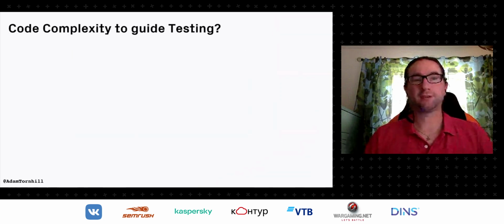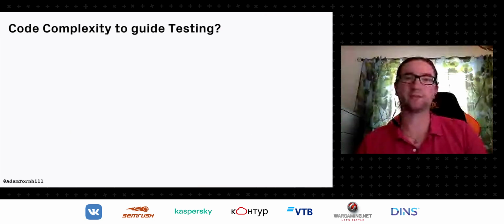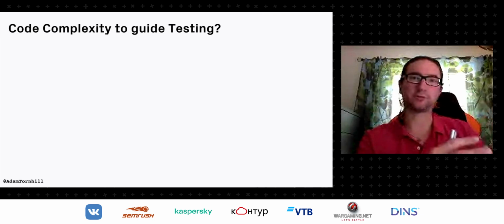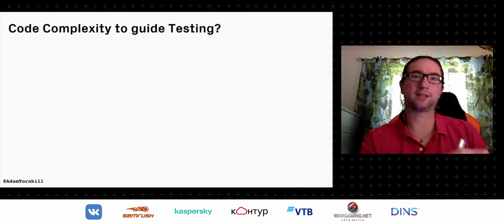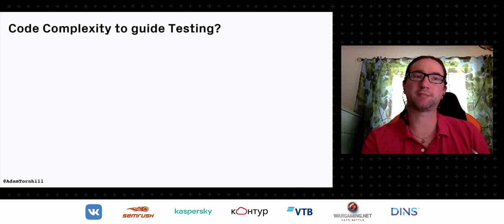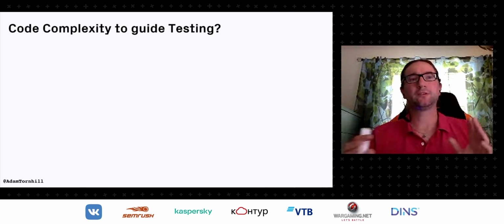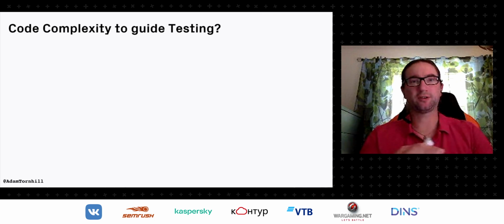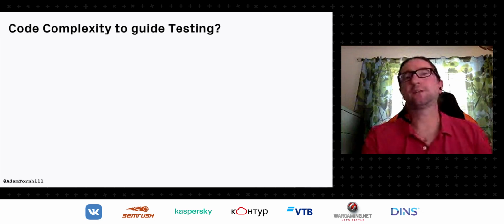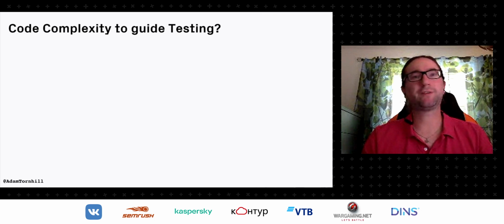So the reasoning here is that we know that factors like code complexity, and code complexity for the sake of this presentation simply means code that is hard for a developer to understand. And if the code is hard to understand, it's very likely that we developers will make a mistake when we modify that part. So if we knew the code complexity of each piece of code, maybe we could use that to guide testing, right? And when you start to look into things like code complexity metrics, you will find that there are many different metrics.